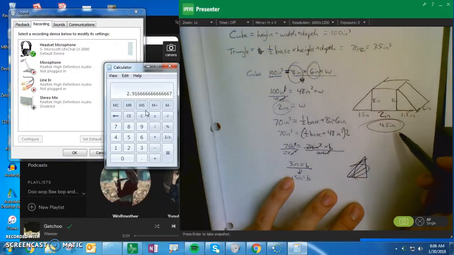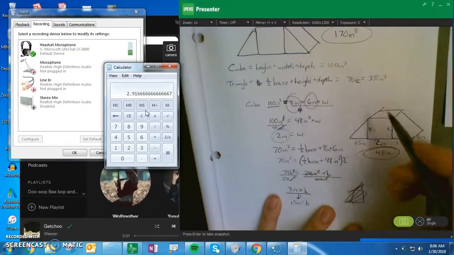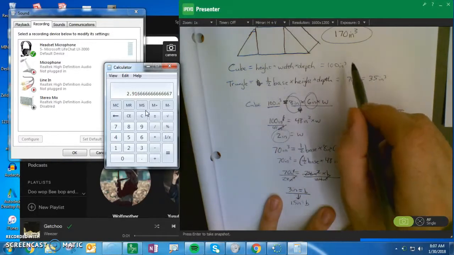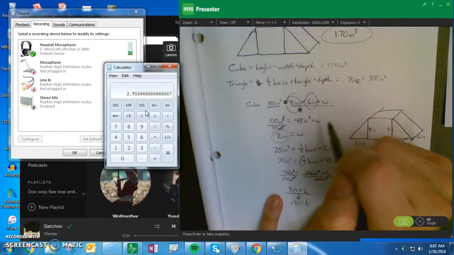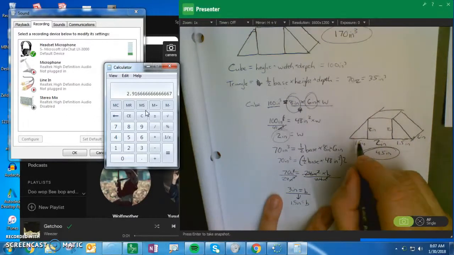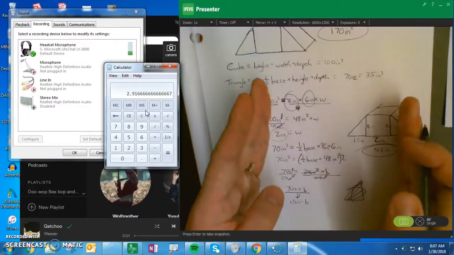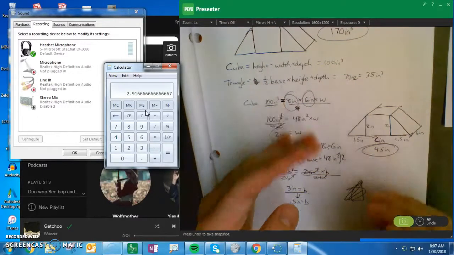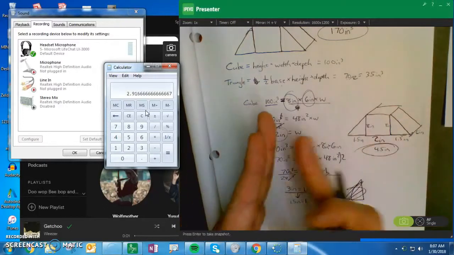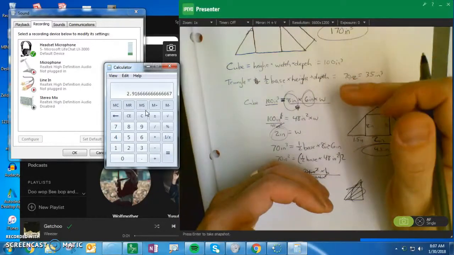If I were you, when I go to do my math, I would put more volume into the triangles than the cube. Or you could also make your height and your depth smaller. But here we've got a very skinny 4.5 inches, and the depth is going to be skinnier with the width than it is the depth.